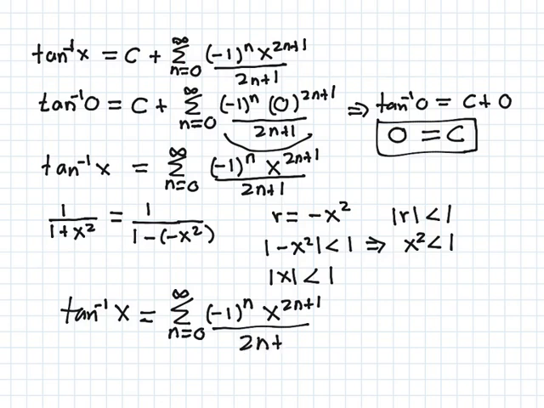The radius of convergence of this new series is the same as the original series, which was a geometric series. That's what we learned earlier: when we integrate a power series, the radius of convergence does not change. Because the original power series was a geometric series where the radius of convergence was 1, the new series, tan^-1 x, has the same radius of convergence.